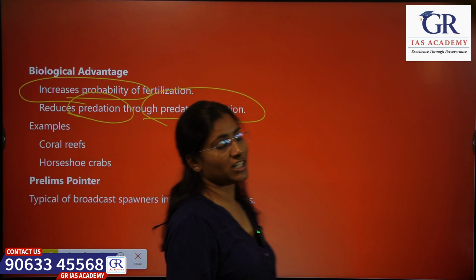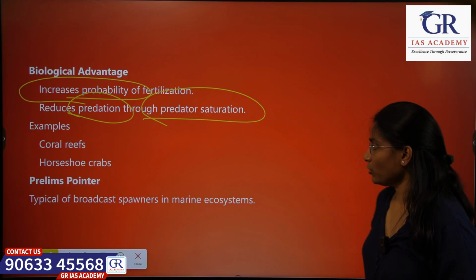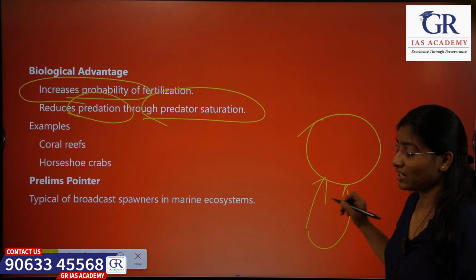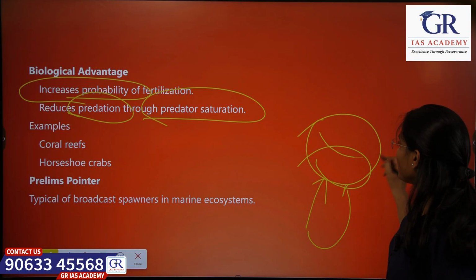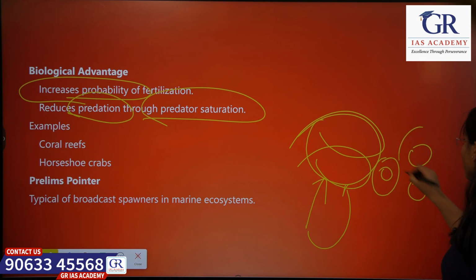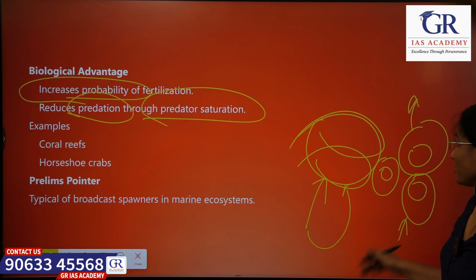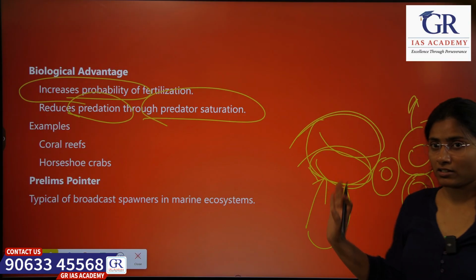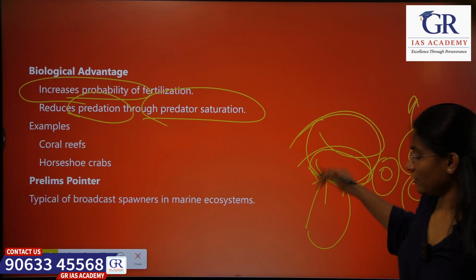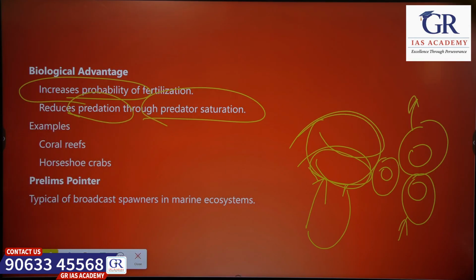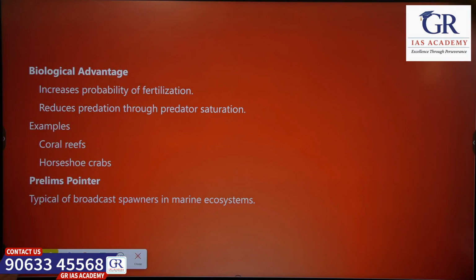predation. So you know, right, many species feed on the eggs as well. So if so many eggs are there, at some point if a predator notices this many eggs, it might eat some of the eggs and leave the rest. If only a few eggs are there, different predators notice it and eat it off, right? So there will be no saturation, it might eat completely. So here it will be full and it might leave the rest. So when there are more, it helps the survival of the rest of the eggs and the rest of the species. So which species use this technique?